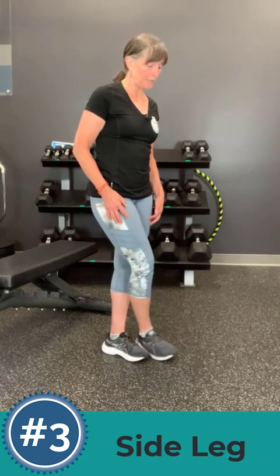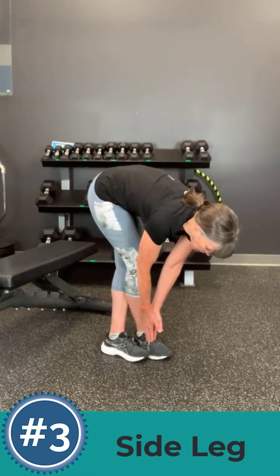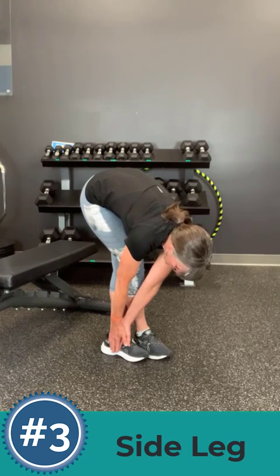And now we're doing a side leg stretch. So cross your right leg in front of your left. Your feet are side by side. Slide your hands down your legs. Clap your hands together at the bottom. Now point and reach your fingers toward the instep of your back foot, so your arms will be crossing in front of your right leg. Deep inhale.